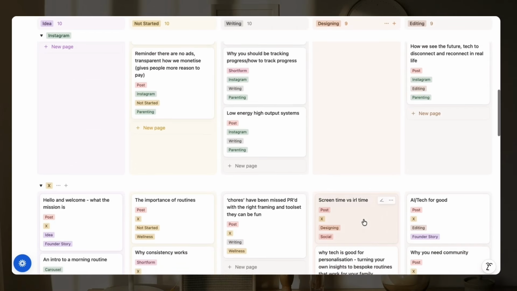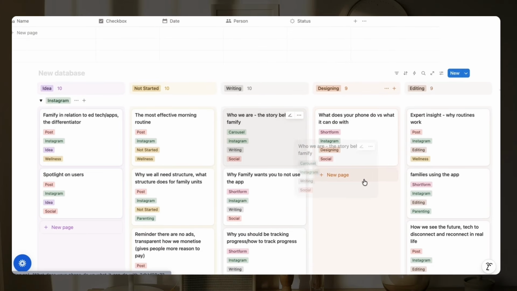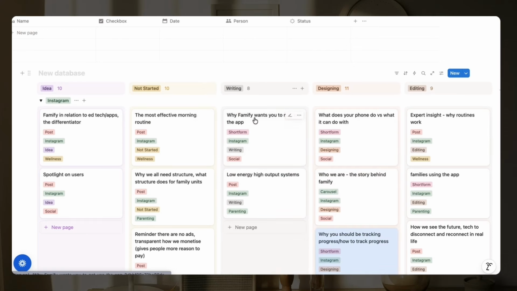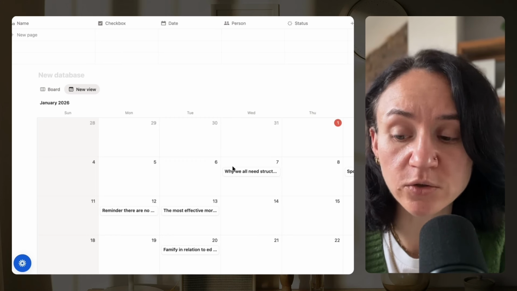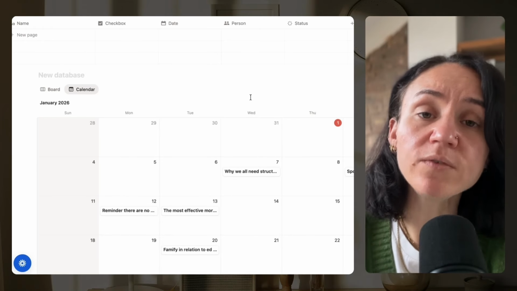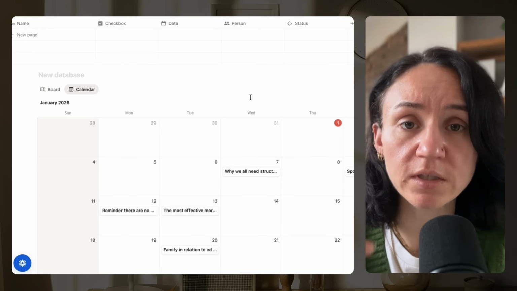Now, from that spreadsheet, I have fully sorted information that is also in a Kanban board that I can move around. I can also add in dates to this and click here for a new view, choosing calendar, which will give me an editorial calendar. It's so powerful. And we've just taken some really unorganized data and turned it into a living, breathing content engine in about 2 minutes.